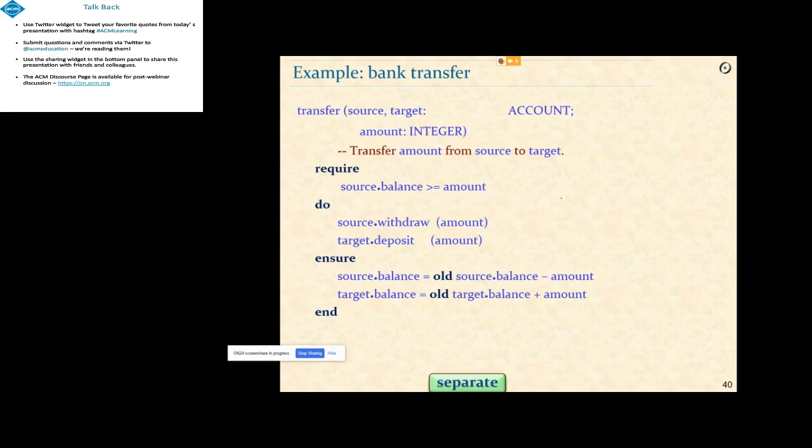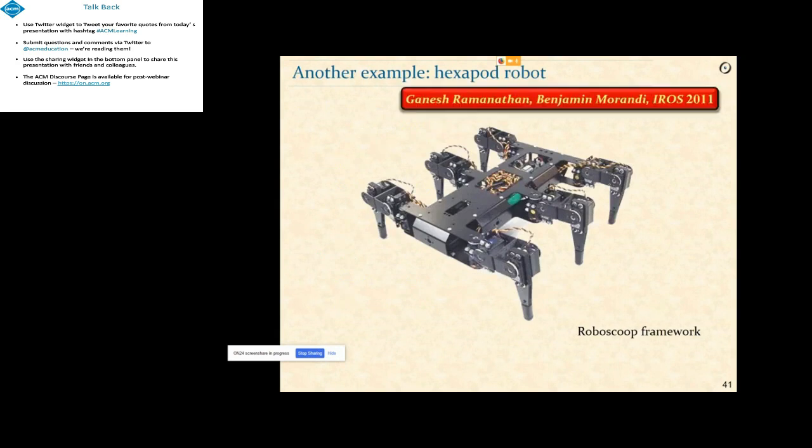waiting scheme. And for example, in the case of the bank account, this is what we would do, right? We say, I want to transfer when and if the balance of the source is going to be equal to the amount. Let me give you very quickly an example of something that a student, Ganesh Ramanathan, built.